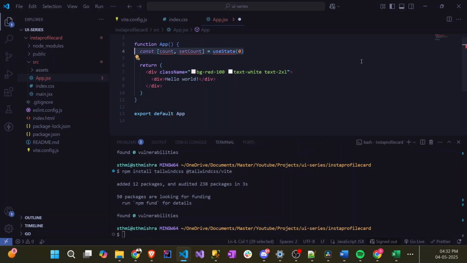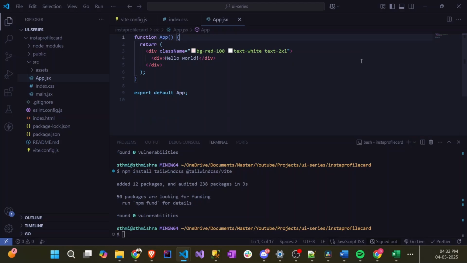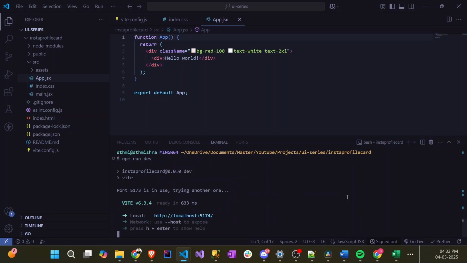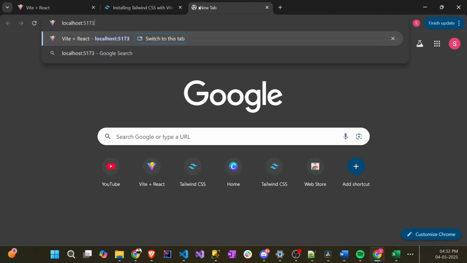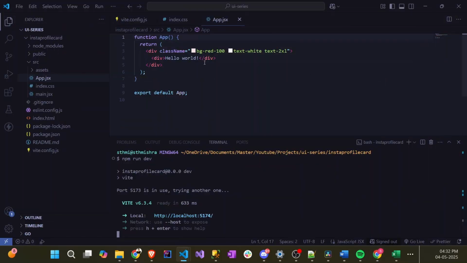And we don't need this sound state. Yes, now let me run npm run dev. Okay, so as you can see, it's present and Tailwind CSS is also working. That means it's been installed correctly. Now, let's get started with our changes.